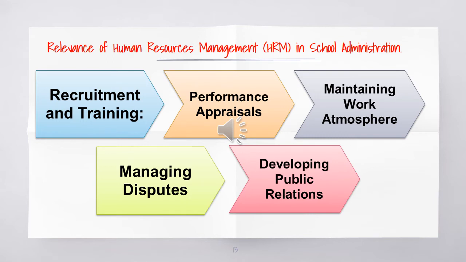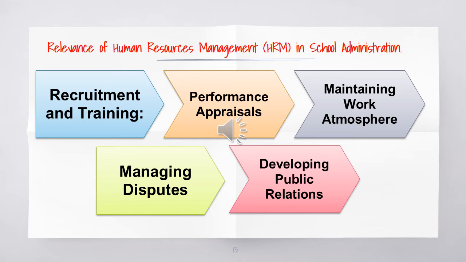Number one is recruitment and training. This is one of the major responsibilities of the human resource management team. The HR managers come up with plans and strategies for hiring the right kind of people, and they design the criteria which is best suited for a specific job description. Next is performance appraisal. Human resource management encourages the people working in an organization to work according to their potentials and gives them suggestions that can help them to bring about improvement in it.